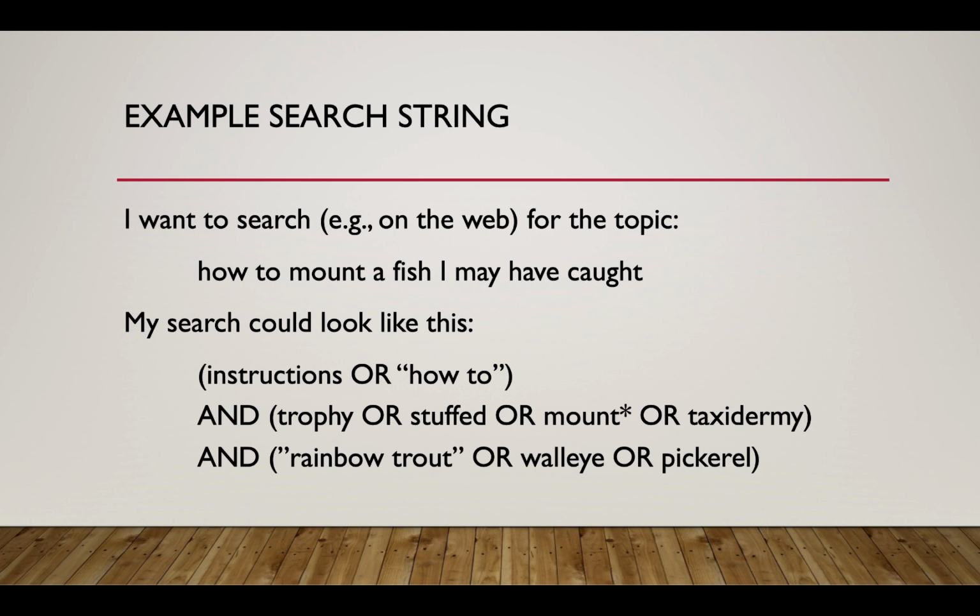And again, I've grouped all of those similar terms together in brackets, and I have joined the first and second groups of terms with and, then finally rainbow trout as a phrase, or walleye or pickerel. Again, all of those similar ideas grouped together in brackets and joined to the first two with and.